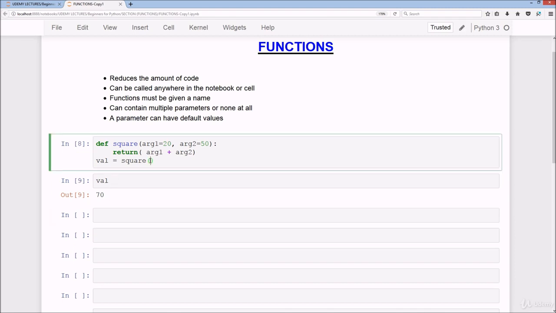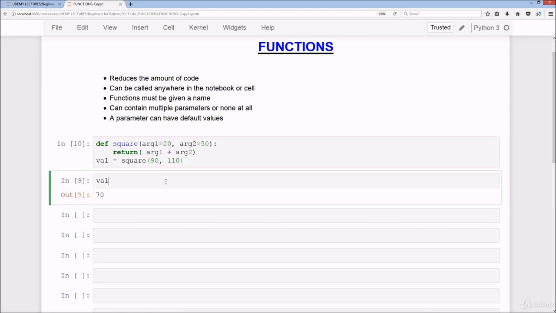So we don't actually have to put any values in the arg1 and arg2 within the actual function when we're calling it, but that's because the arg1 and arg2 already have default values. But we can actually override them. So let's say, for instance, we do 90 and we do 110, we should get 200. And then we run that. As you can see, we have 200. So we've overridden the arg1 and arg2 default values.